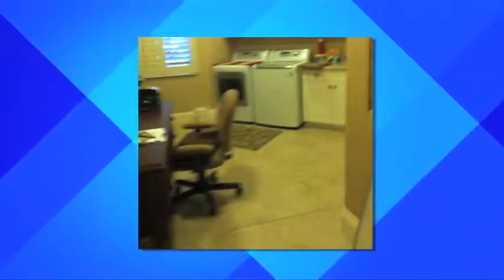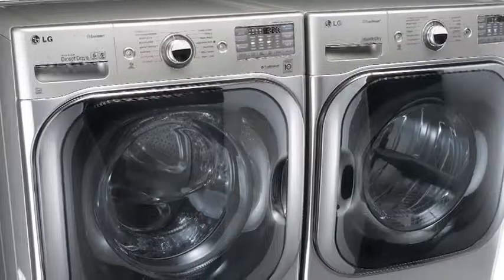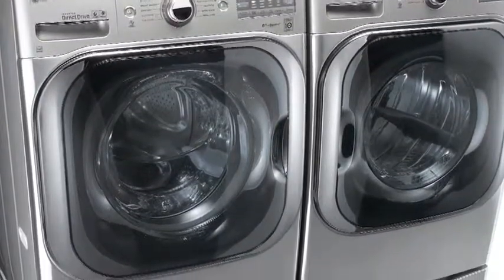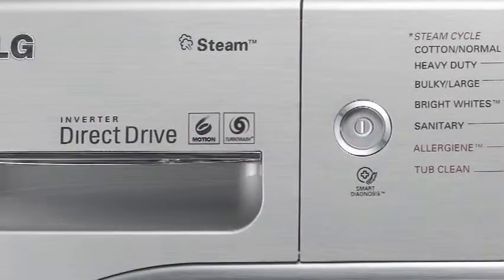So what we've done is we want to help you get your laundry done sooner, and the only way we're able to do that is by revamping your laundry room. We got rid of the old washer and dryer and installed the new LG Mega Capacity Turbo Wash washing machine. It's amazing — it's beautiful. It's gorgeous and it saves you 20 minutes per load.